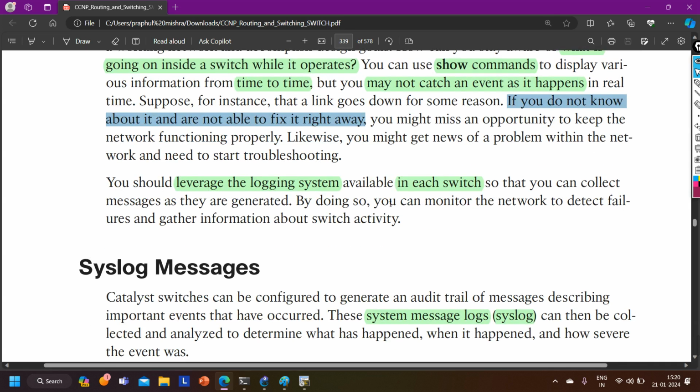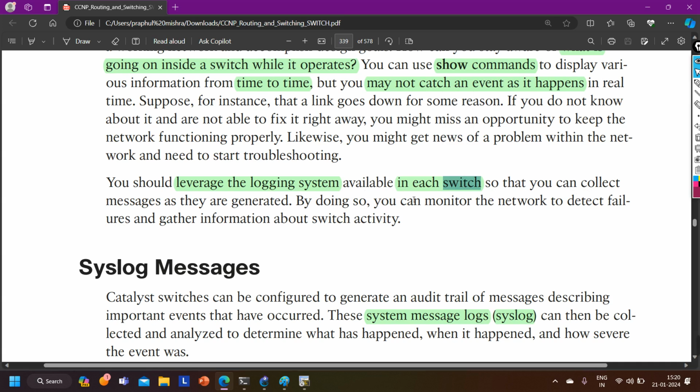In the same way, you can read more here: you should leverage the logging system available in each switch. We are reading switching books, that's why we only see switch here, but you can do the same thing on routers and other networking devices, so that we can collect messages as they are generated.